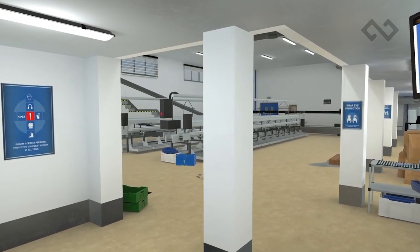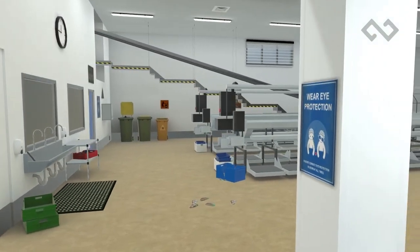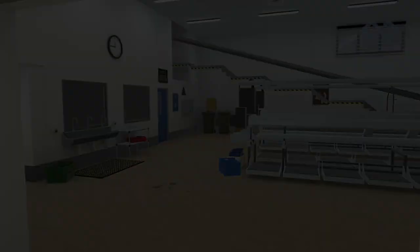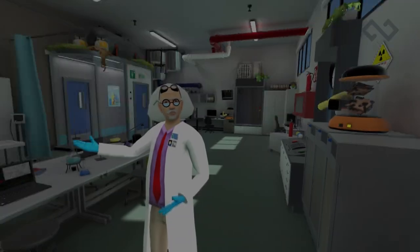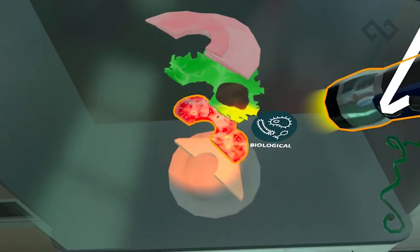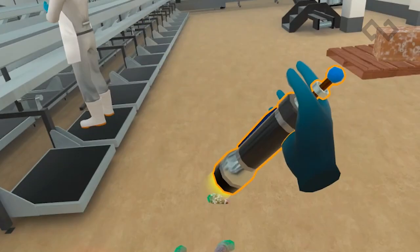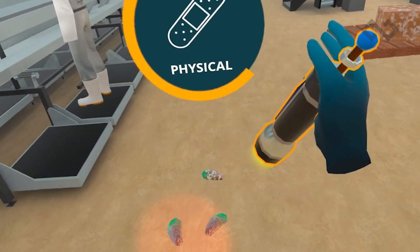The SkillsVR Primary Industry Food Hygiene Module is a fully immersive VR training module that explores a food processing factory while learning and applying good hygiene practices along the way. Learners gain fundamental knowledge of food contamination, understand basic hygiene processes, learn to wear the appropriate protective gear, and gain insights necessary for smooth food safety operations.